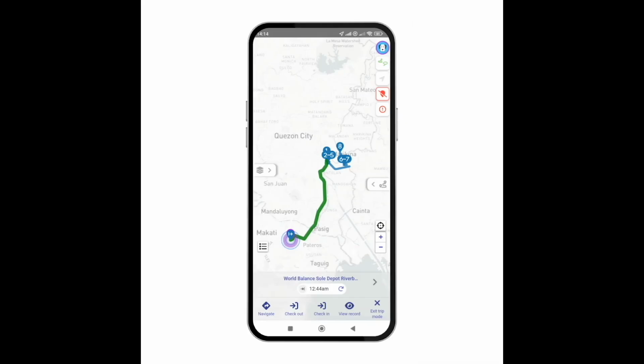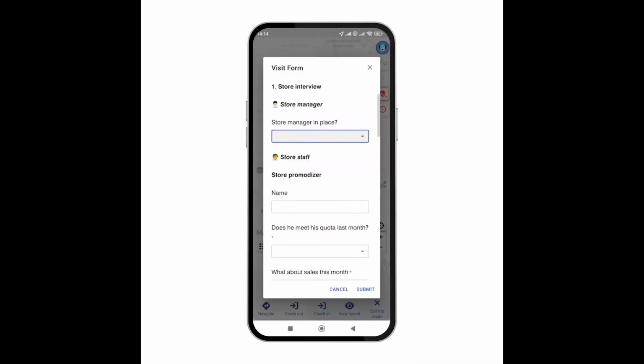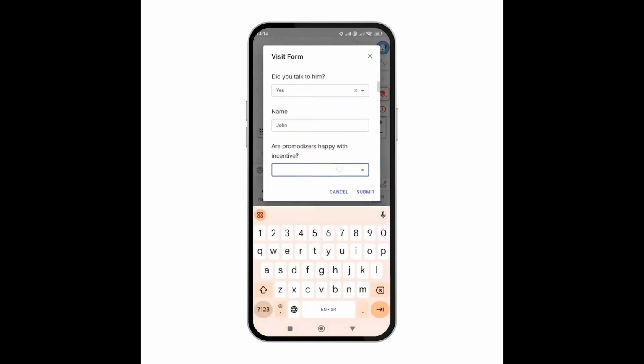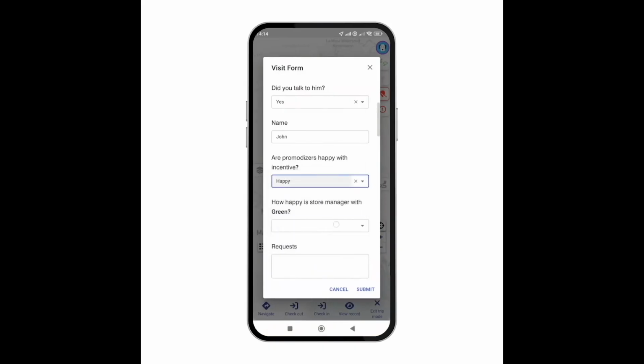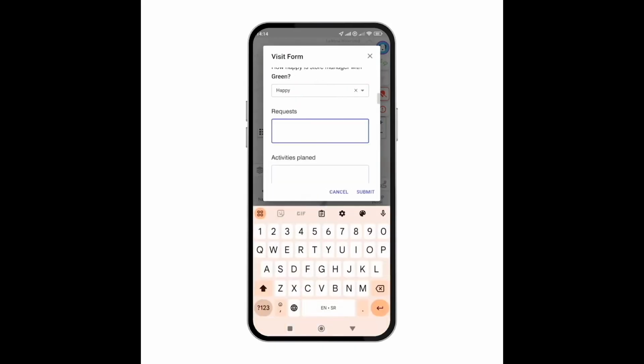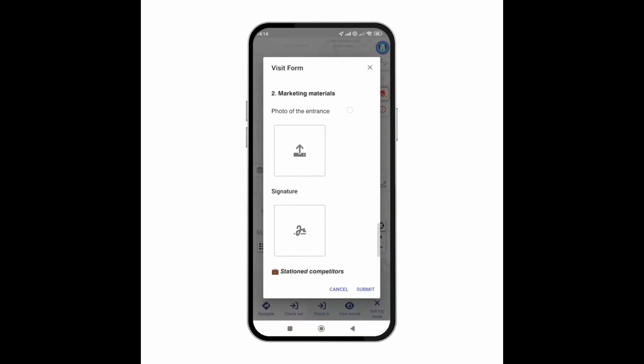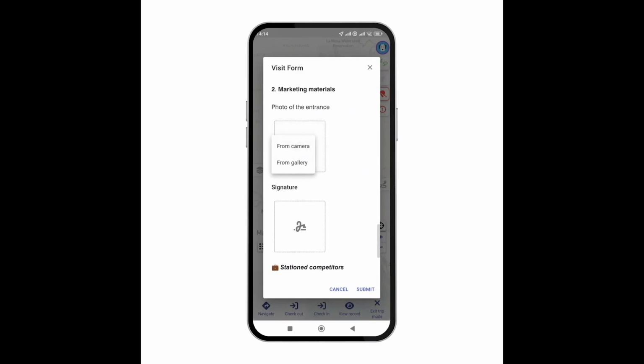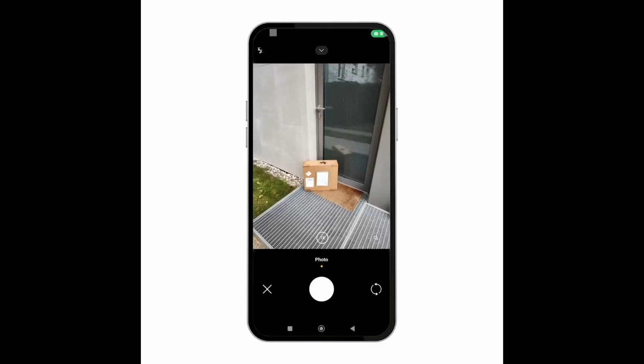When I arrive at the location, I check in by pressing the check-in button, which verifies my location against the contact's address, and brings up a form that guides me through the visit, asking for the right questions at the right time, eliminating guesswork, and ensuring all required data points are collected and validated in real time, which is particularly important for larger teams and newly onboarded reps.